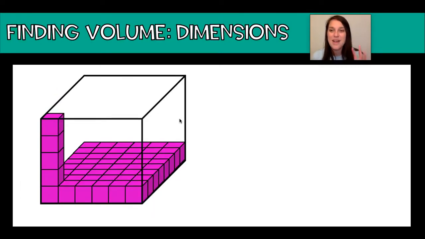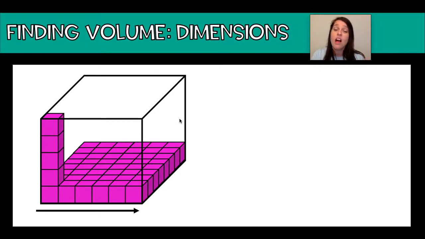All right, this time you might see a rectangular prism and some unit cubes. Oftentimes we deal with very large boxes or structures, and we don't have time to pour thousands and millions and billions of these unit cubes inside the box to see how much it is. So we're just going to use the cubes this time to figure out the dimensions. Did you remember earlier I talked about how we used area to calculate the volume? Well, this is where that's going to come into play. But first, we're going to go back to the basics.